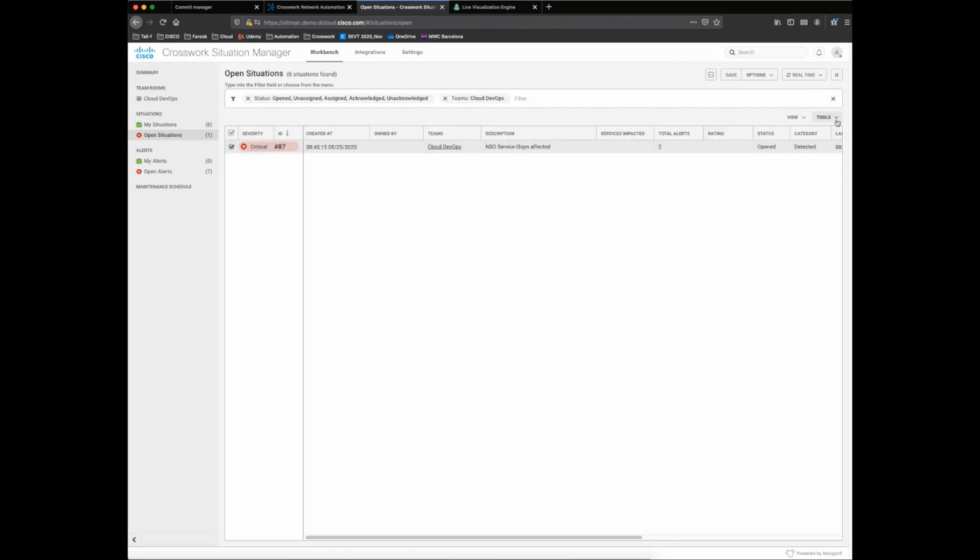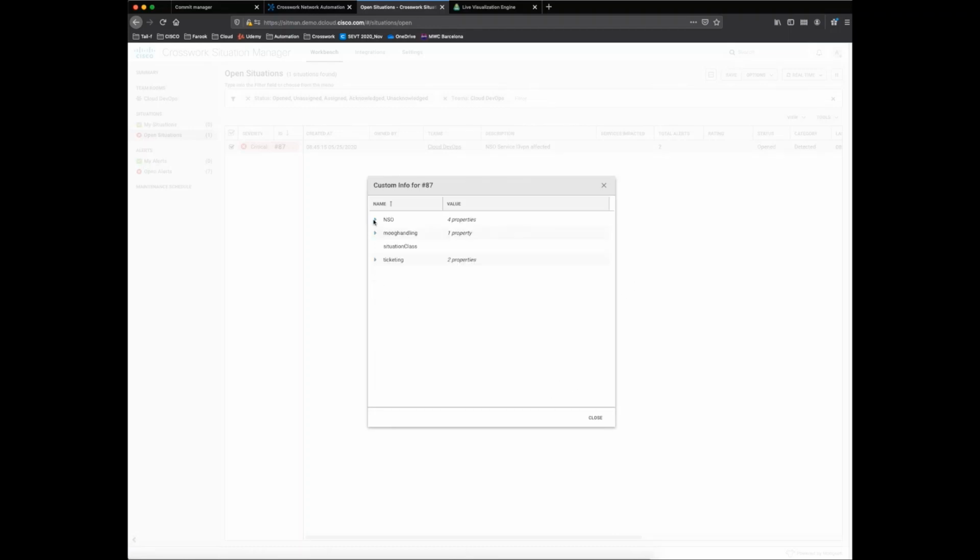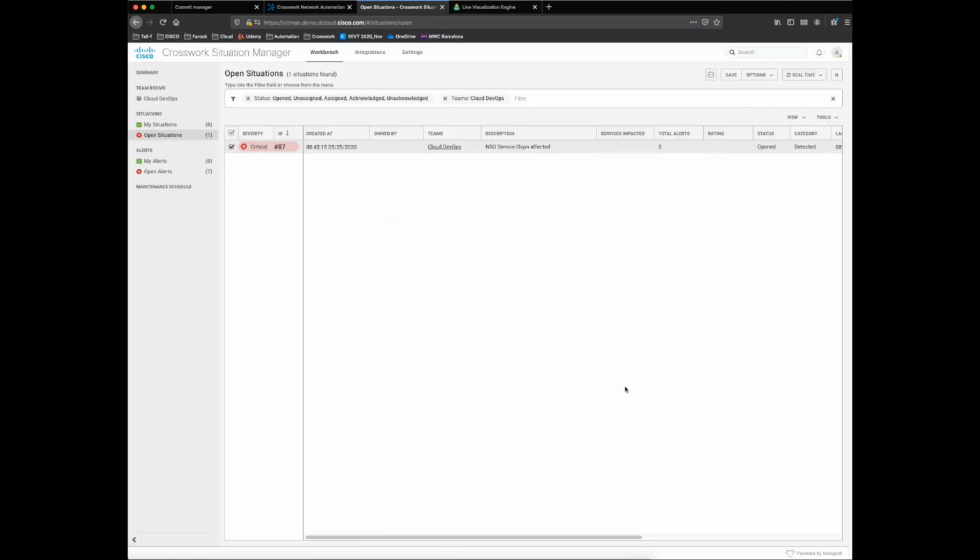So let's look if we have any additional information. We should have specific information related to NSO. This happens only if there's a correlation between the situation and the NSO service. So here you get more information saying the devices that are possibly affected are router San Fran and router Milpitas. The NSO service instance that is affected is myVPN1. The KPI profile associated with that is L3 KPIs, and the service is L3 VPN. This narrows down exactly the NSO services that have been affected by the alerts.